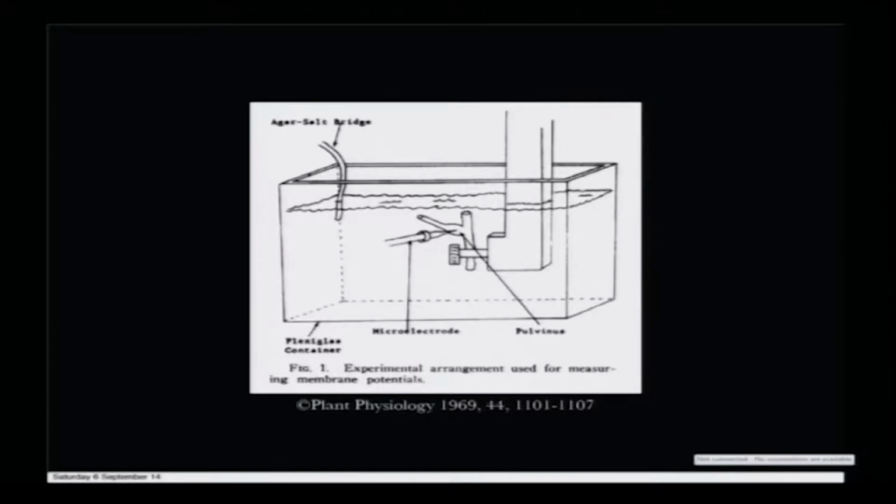So, if you see the pulvinus, basically this whole thing is submerged in an electrolyte which is conducting. Now you fix it, if you see this picture. The pulvinus is fixed in a kind of clamping. You have clamped it, and from the left-hand side you see the microelectrode being inserted.